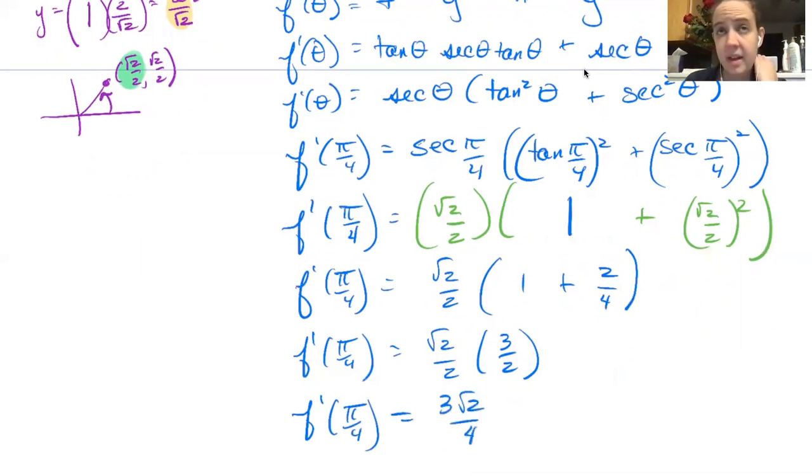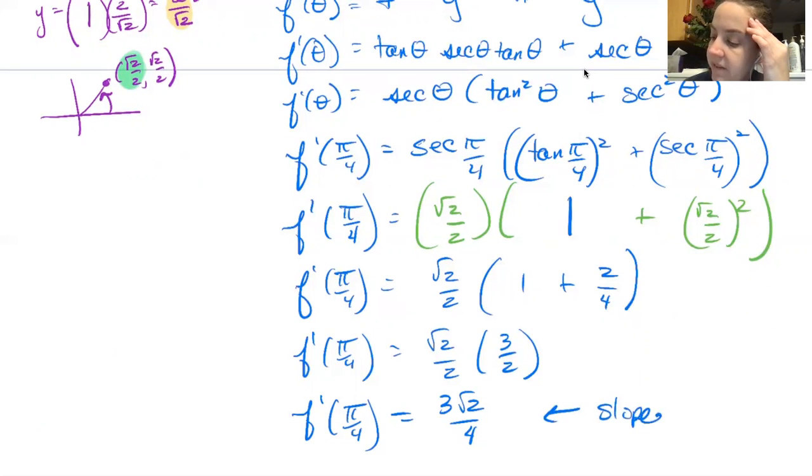Now, a couple things. If you need your calculator to help out with fractions, no problem. Just you don't want decimal numbers here. You want to keep things as specific as possible. And as soon as you have a decimal and round it, you are no longer mathematically as precise as you can be. The square root of 2 is much more accurate than its decimal approximation. So this f prime of pi over 4, remember this is your derivative, this is your slope.